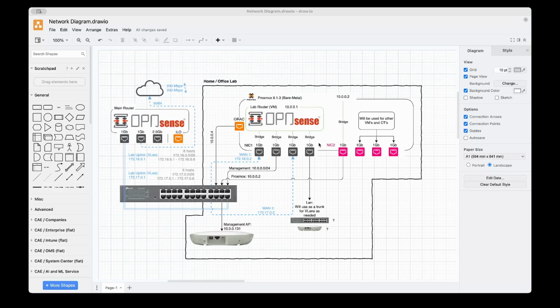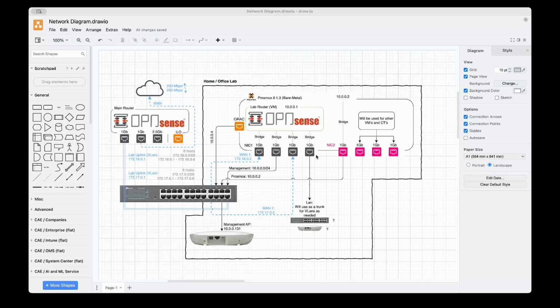Due to my Dell server having two 4-port 1 gig NICs, I'll use 4 of them for the OPNsense router. And then the other 4 ports I can use for things like virtual machines or containers. We'll use that to connect those to whichever network we want. So for example, if we create new networks on here, we can then join these specific virtual machines or containers to different networks as we need it.